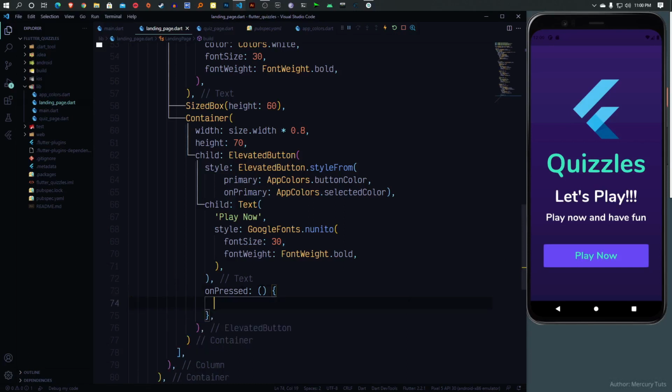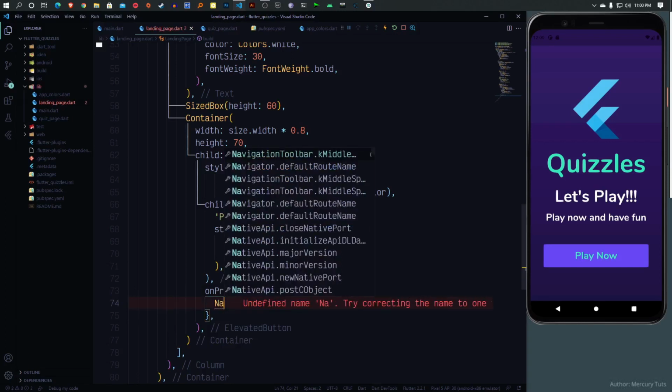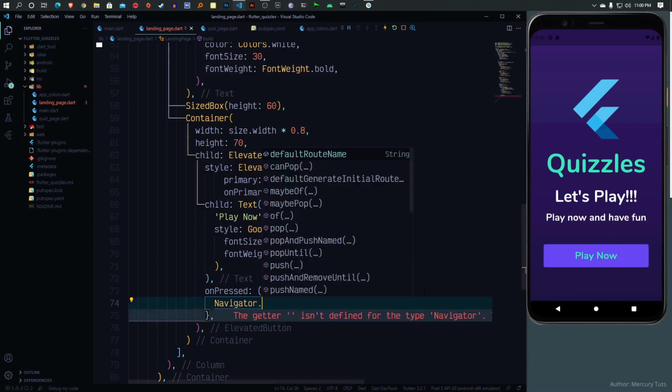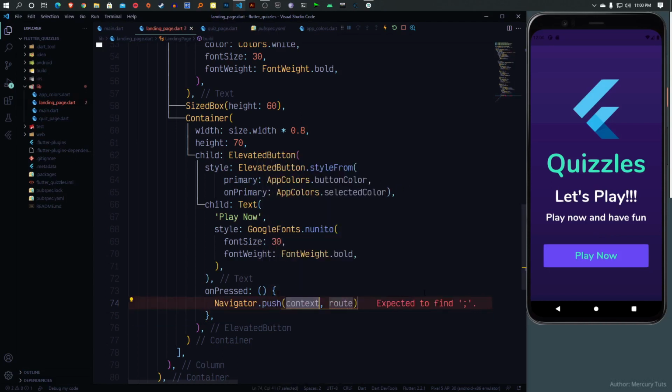Okay, so the way we simply do that is quite simple. Flutter has something called Navigator. So like the name, when we want to move to another screen, we are basically pushing that screen on top. So picture a deck of cards. When you pick one card, the card you want to see is what you put on top of the card that was already there. So we are putting the quiz page on top of the landing page, and if you had another page, we're putting that on top of the quiz page. So you get the idea. So we want to say Navigator.push. Okay, we want to push a certain page in there.